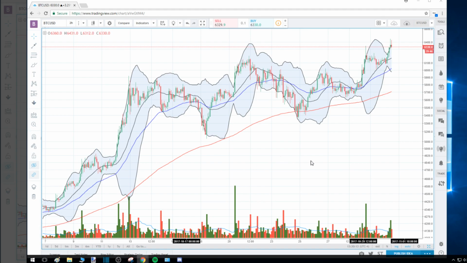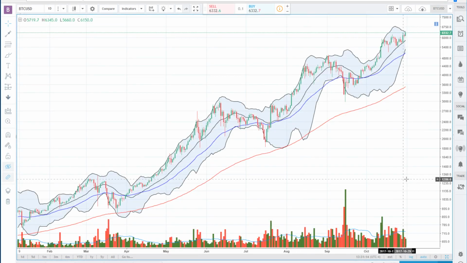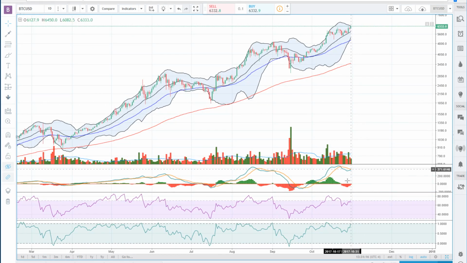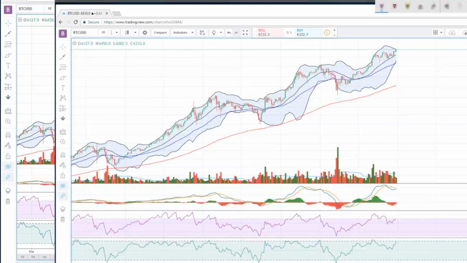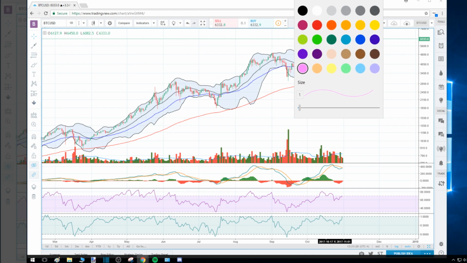So Jack said the 1-day MACD seems to be flipping bullish. Yeah, it does seem to be flipping bullish, but if you look here, the last time we had a correction, it also did that. So follow this line here. It flipped bullish for like a day, and then it reversed. And really, since we're looking at such a long trend, what we should be looking at here is the signal line and moving average.